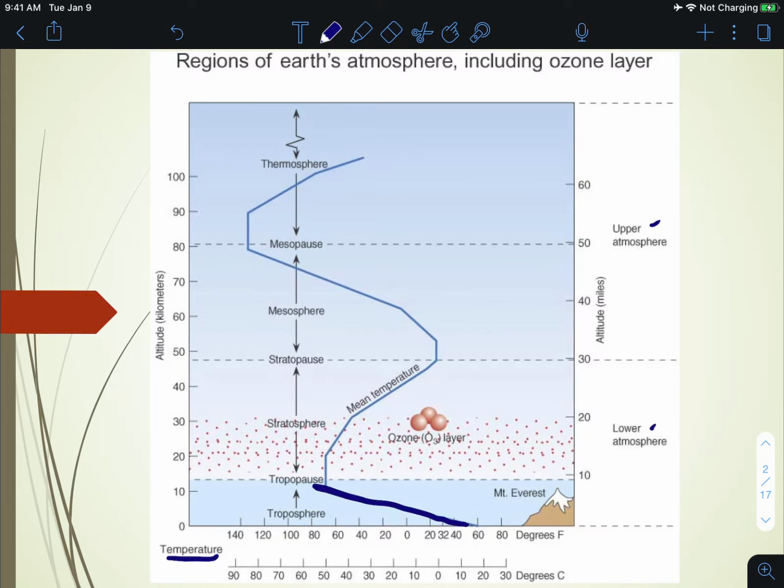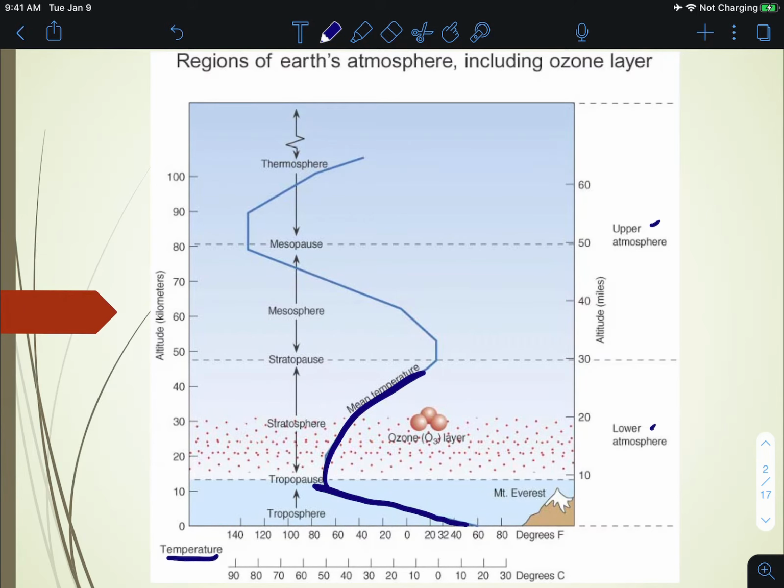The reason is this: the Earth is absorbing a lot of the energy coming from the sun, and therefore it warms up. It then re-emits that, and that has a warming effect. So as you move away from the Earth, it's colder. You can't think about moving closer to the sun because that's insignificant. The distance is minuscule compared to the total distance to the sun. So the temperature decreases as you move away from the Earth. The question is then, why then all of a sudden does it start increasing here?